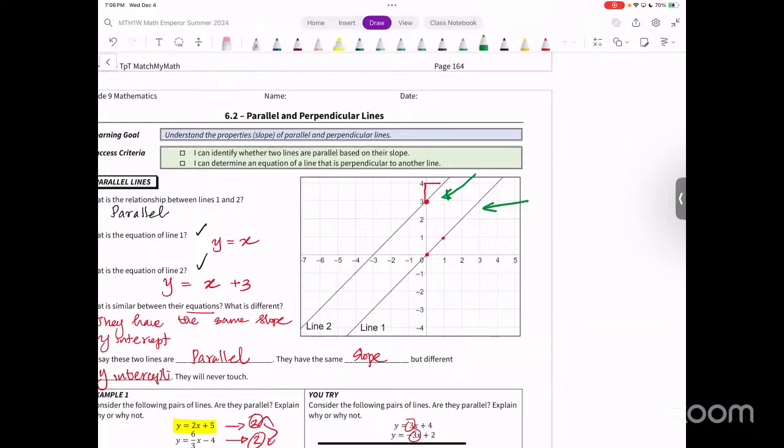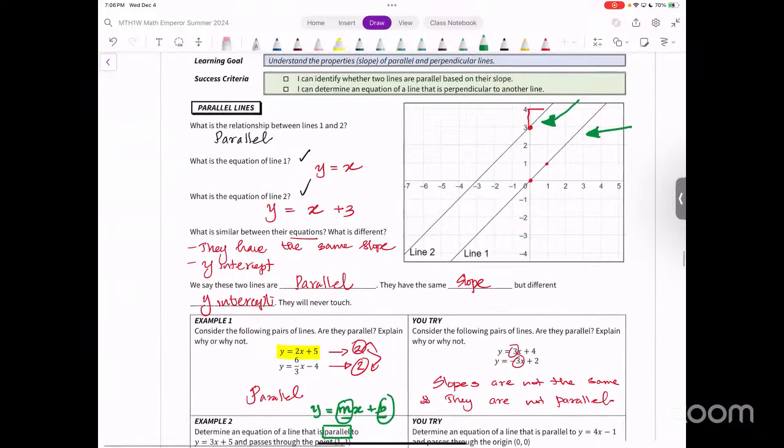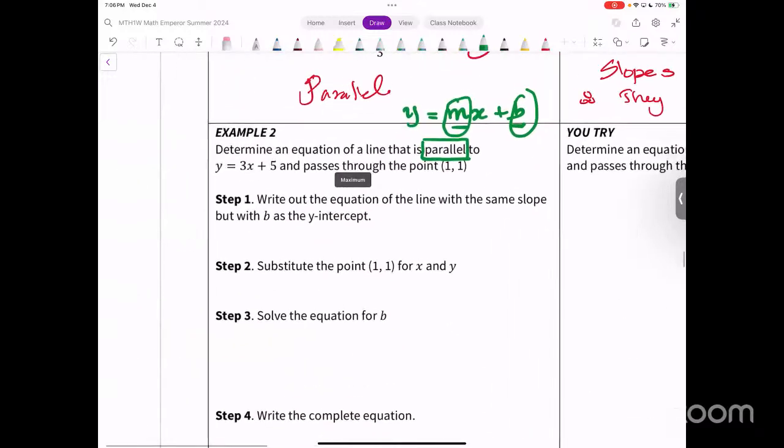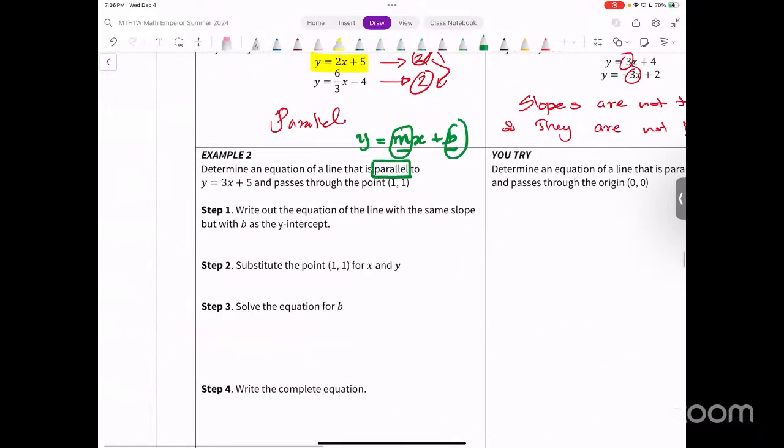Nishal, what did you notice about those 2 lines? They're parallel. What do we tell when 2 lines are parallel? What relationship do we explore when 2 lines are parallel? They have the same slope. Okay, now I'm asking the same question. If we want to find a parallel line, what do you know about them? The answer is they must have the same slope.